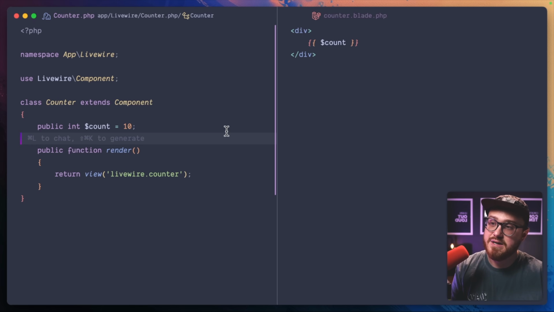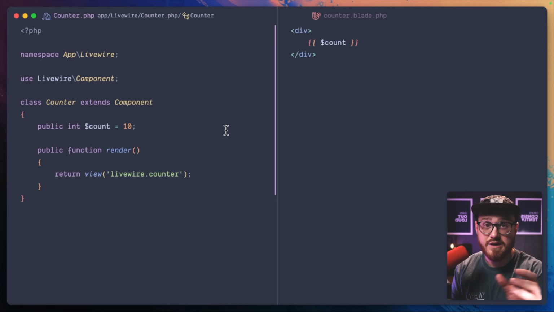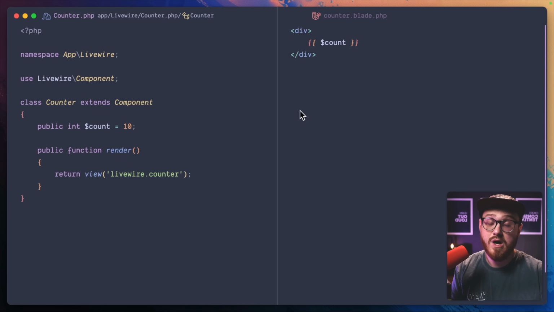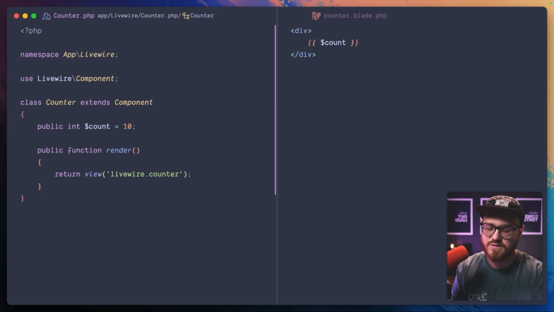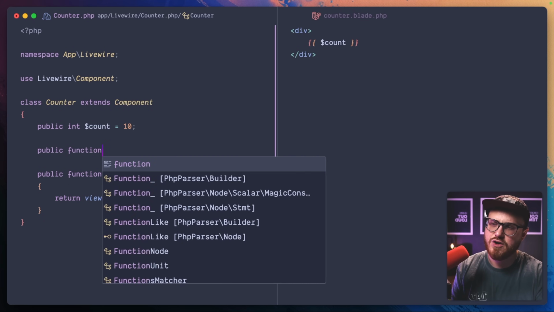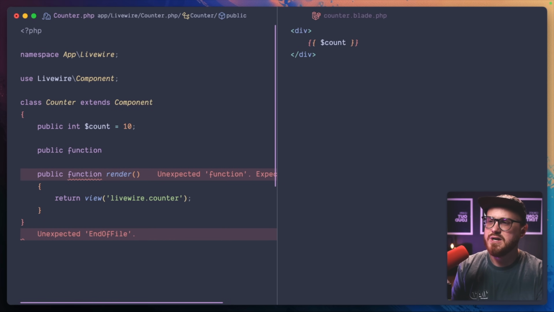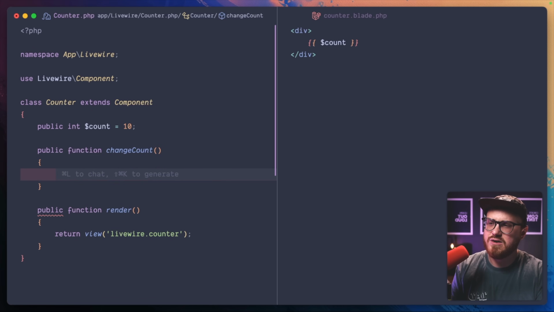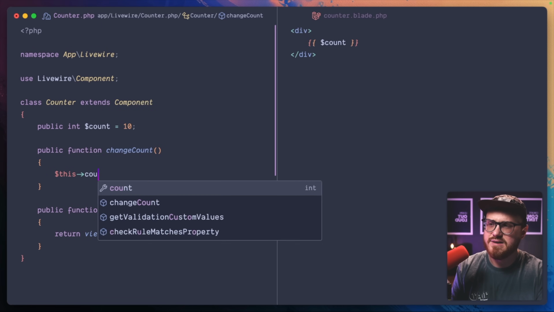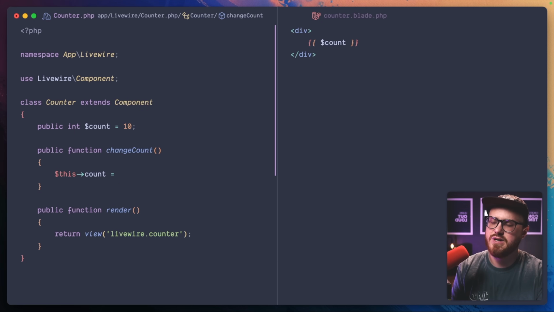Let's make this happen. So in PHP and Livewire specifically, we can create a method to be able to be run on the page. So if I was to say a public function, and maybe we want to call this change count. And here I'll just go ahead and say this count is 3. Maybe that would be good.